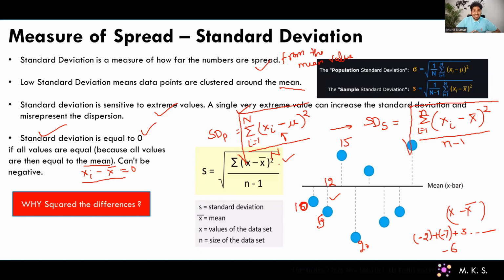No one explained that in these videos, guys. Just go and watch this particular part on YouTube. You can ask this question, you will not find the answer. Right, guys? So follow this particular series. This is the most practical series you will find, guys. And we will look at how we calculate standard deviation, range, variance, all these numbers in Excel on a real world data set. I hope you are enjoying these kinds of discussions, guys. So that is the reason why we use the square of the differences.